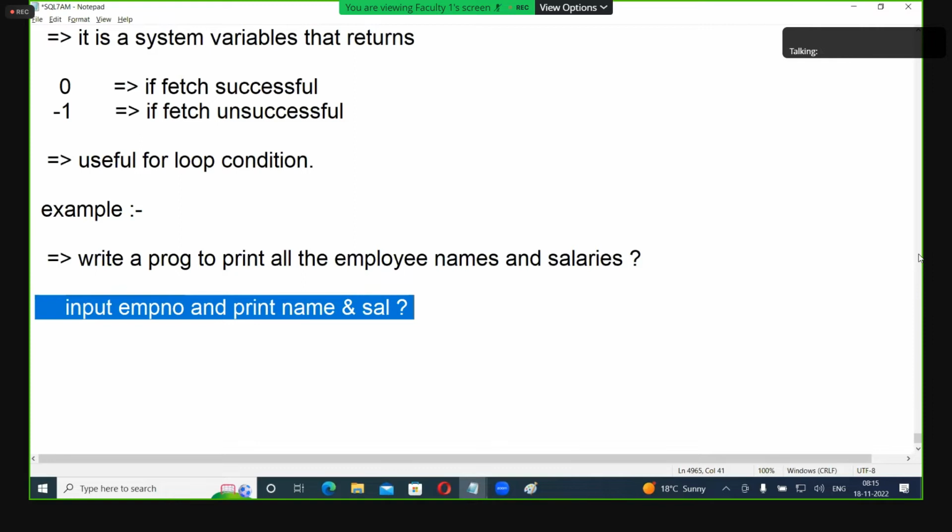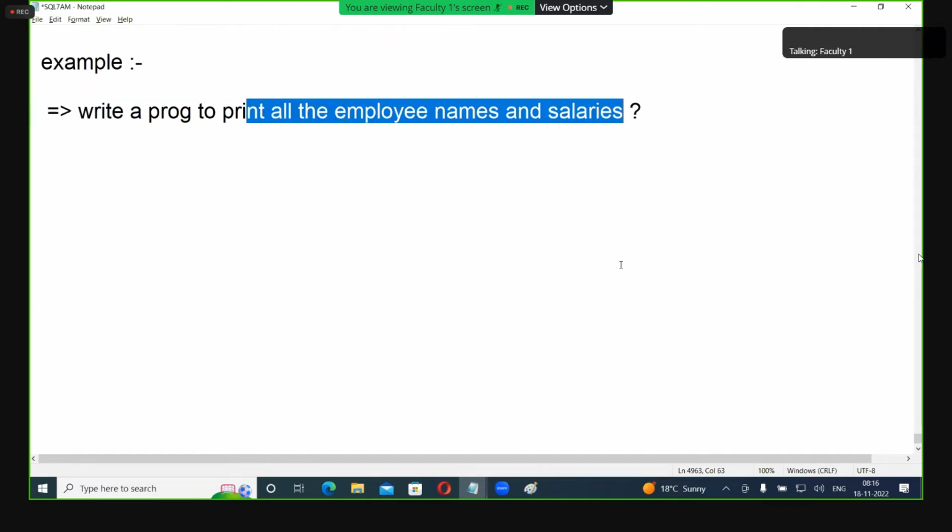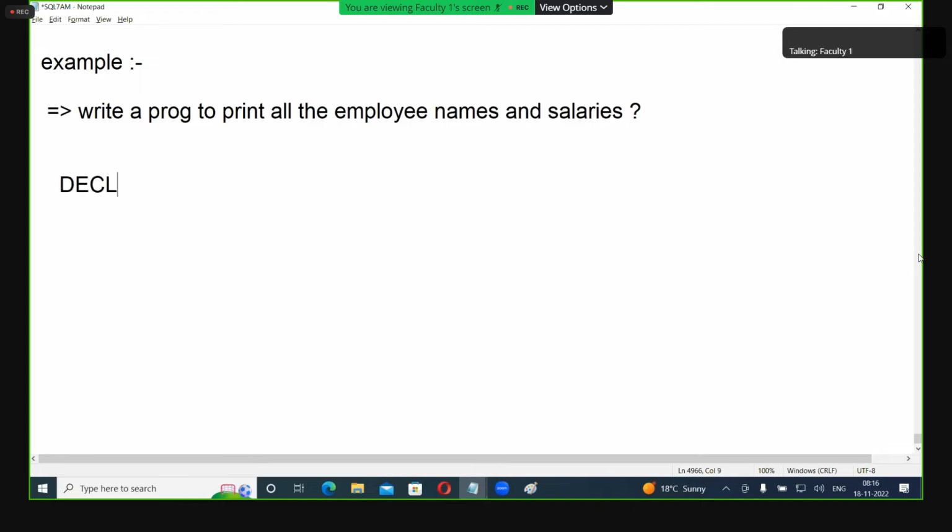That means you don't need a cursor. If you want one, you don't need a cursor. But here I'm asking to print all the employee names and salaries. Then you need a cursor. So to use a cursor, first declare the cursor. Declare C1 cursor for select what?